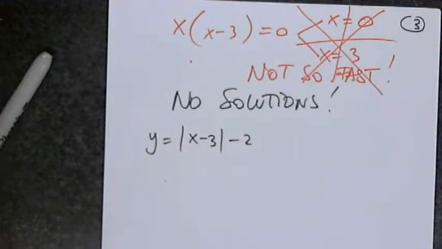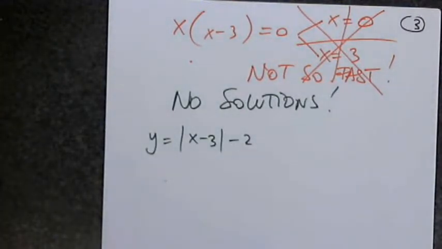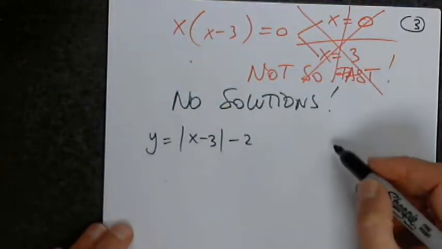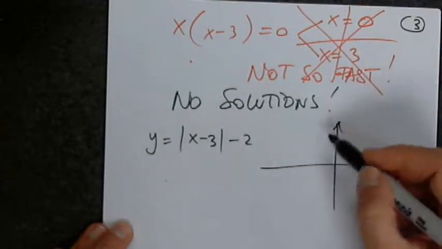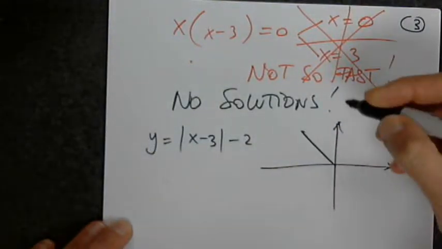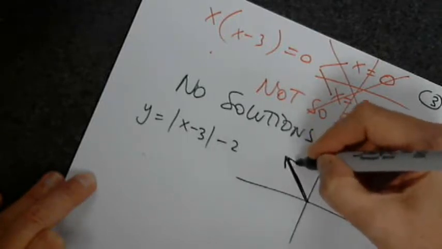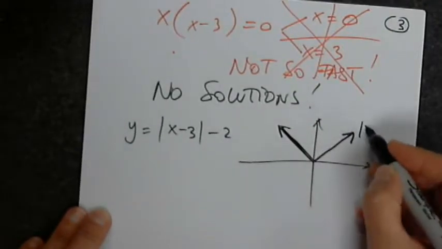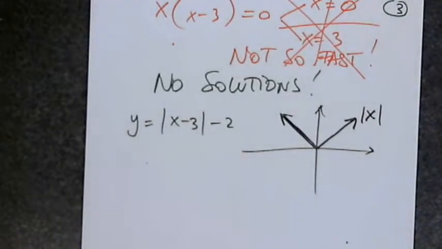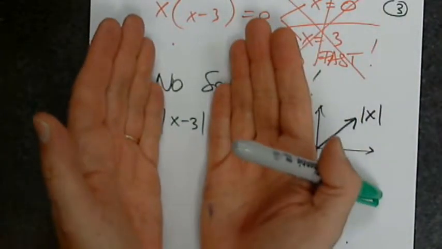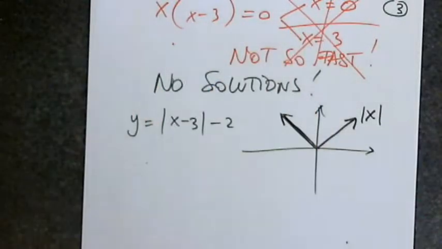Okay, so let's start. What do we know about the absolute value function? How does it look? It's a V shape. Yes, very good. So I already know that the absolute value bisects the first and the second quadrants. This is the absolute value of x. And I know what the absolute value of x minus 3 will do. What will happen to this graph in order to get the absolute value of x minus 3? What do I have to do to it? Go down 3? Careful. I'm changing x.